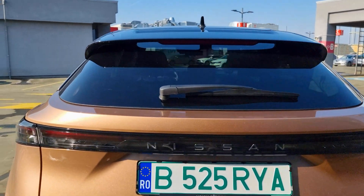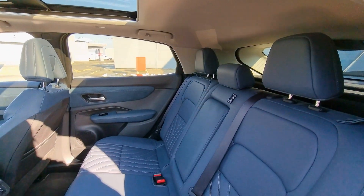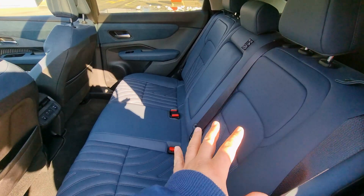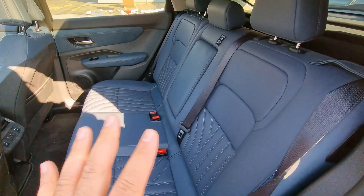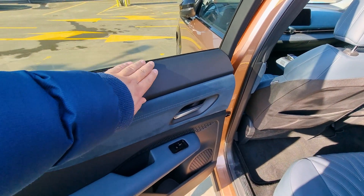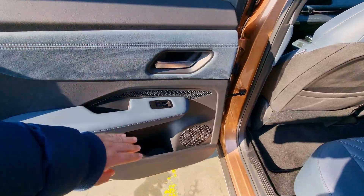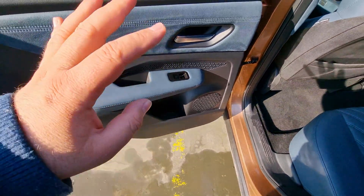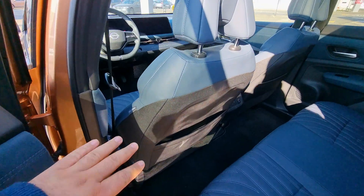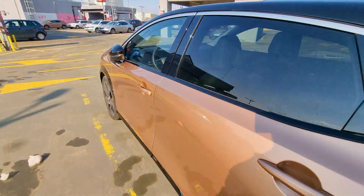The rear end is pretty awesome too. Let's take a look at the interior, because the interior is actually even better. This is the rear seat - we have the Napa blue leather in here. I love the stitching, I love the design - it looks absolutely brilliant. We have good quality plastics all around, soft touch plastic here, and blue Alcantara leather here, so everything looks and feels great. There is a bit of scratchy plastic at the bottom but it's not as bad as on its rivals. I'm thinking about the ID models which have really bad materials inside.